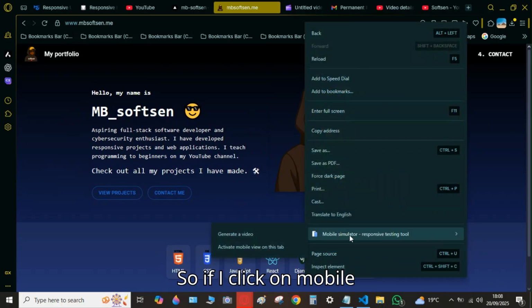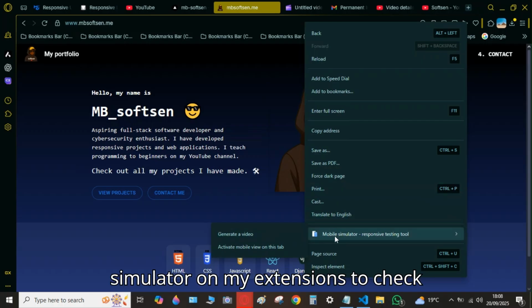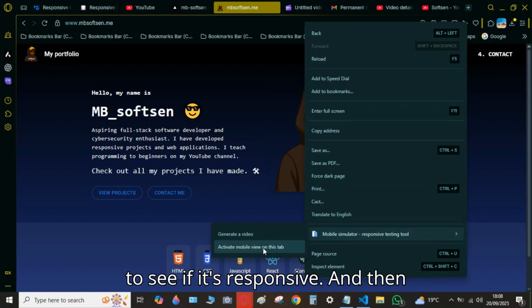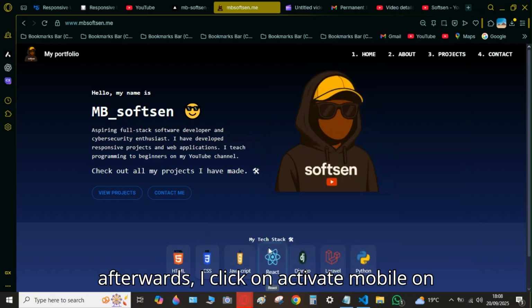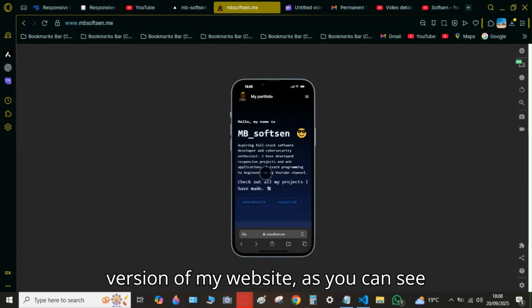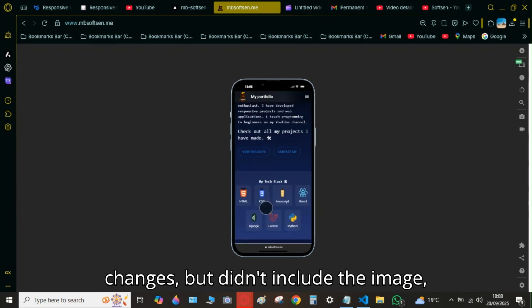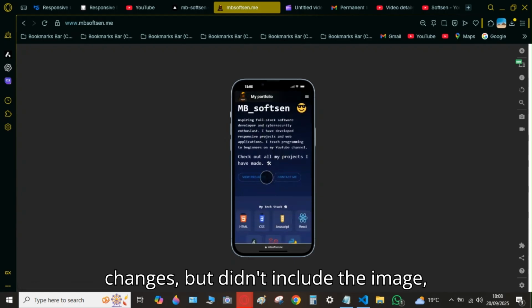So I've included a mobile simulator in my extensions to check whether it's responsive. I click on activate mobile on tab, and now this is the mobile version of my website, where I made some changes but didn't include the image.